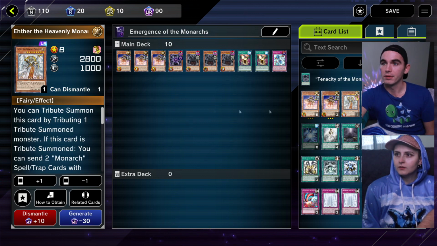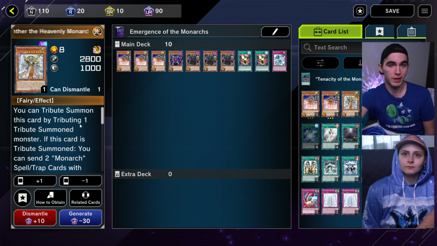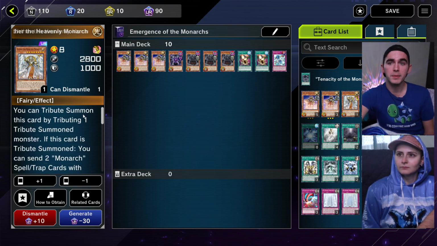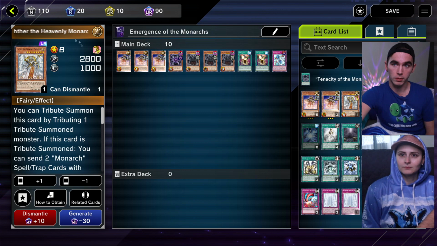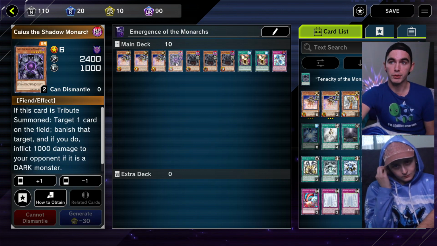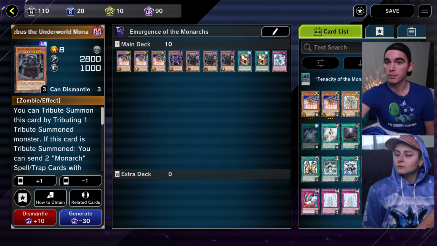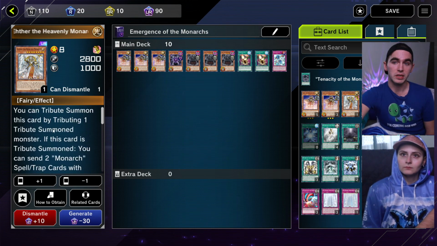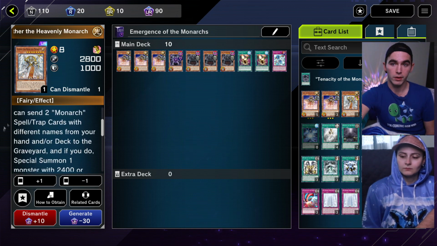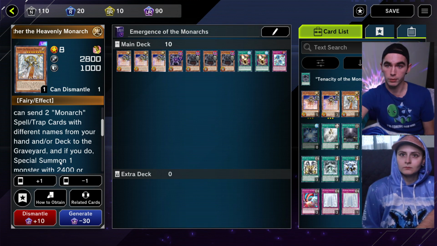Now, speaking of monarchs, there's also Ehther, which is sort of our spam card. This is basically gonna be what's gonna bring out a lot of damage. I like her. So what happens is when you tribute summon her, like all the Mega Monarchs, even though it doesn't say Mega in the name, they can be tribute summoned using a tribute summon monster. So when you can use Caius in place of a tribute, you can use an Erebus that you've already tribute summoned. But when it is tribute summoned, you can send 2 spell trap cards that are monarchs from your deck or hand to the graveyard, much like the ones activated in the grave. So that's fantastic for adding future resources.